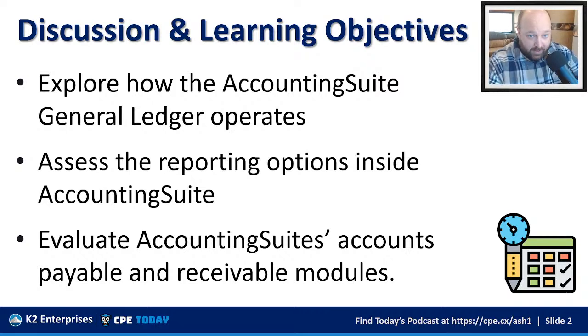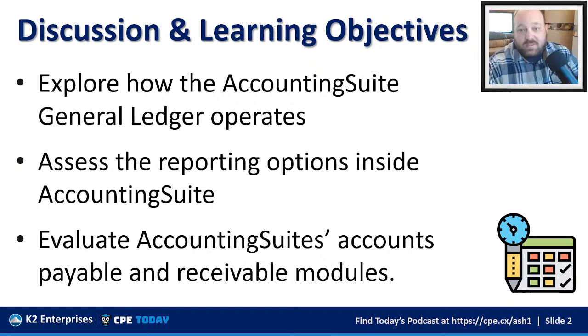Today we are going to continue our discussion of what Accounting Suite can do and offer for your organization, exploring specifically the traditional aspects of the solution to fulfill the base accounting requirements of the organization. So specifically looking at general ledger capabilities, accounts receivable capabilities, accounts payable, and reporting. These four main capabilities are really the basis of most accounting operations inside of an organization.